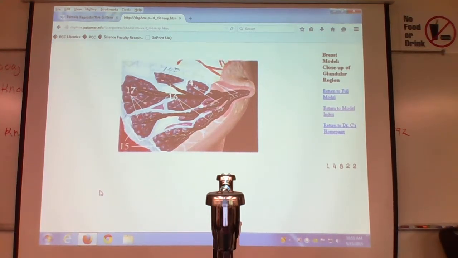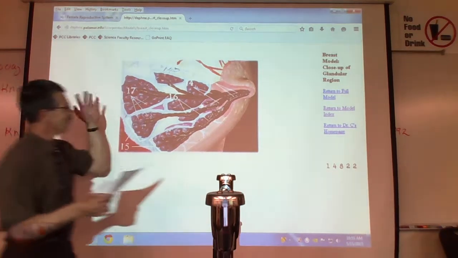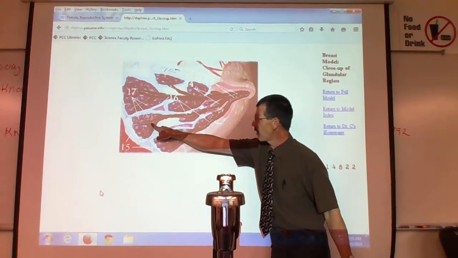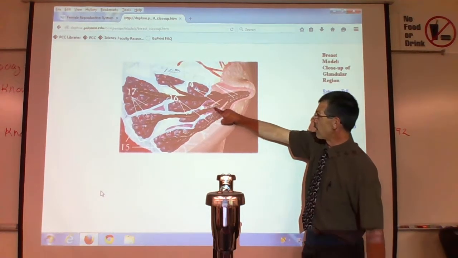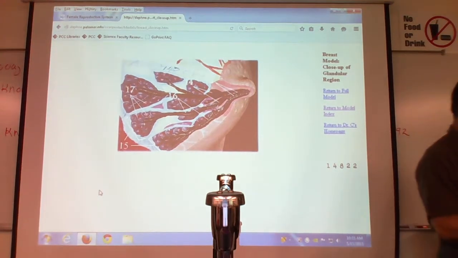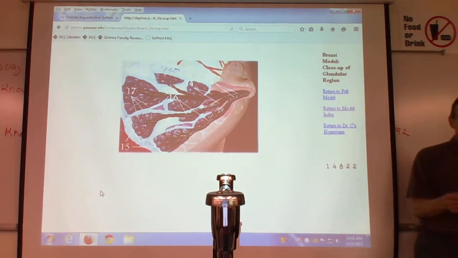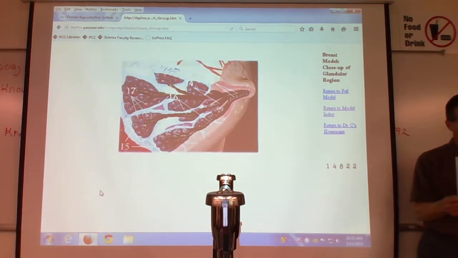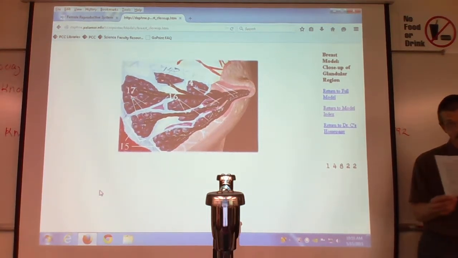So when you're feeling in there, those are the lobes you're probably feeling. But wait, there's more, because there are tubes that lead out of the lobules and begin to head to the nipple. What do you call those tubes, you think? Lactiferous ducts. You can't say milk duct, and no one will pay you. You have to say lactiferous duct, although it is a milk duct.